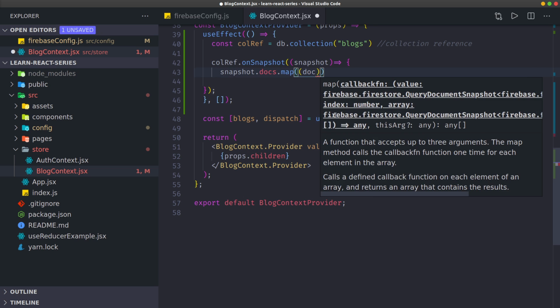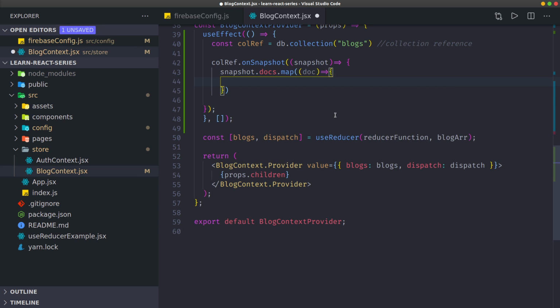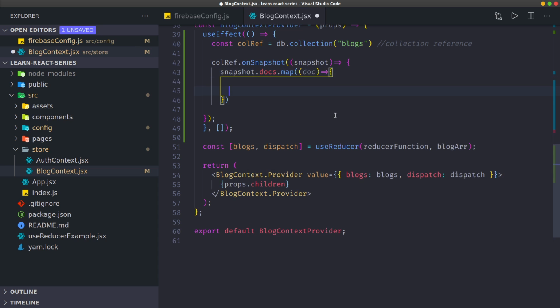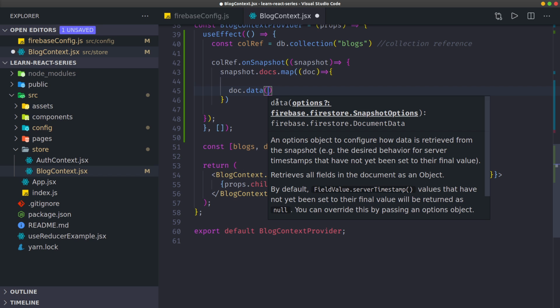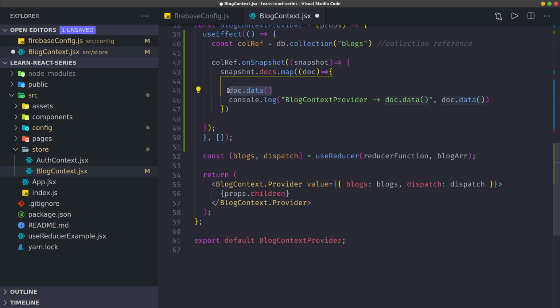Then of course, for each document, what do I do? I want to first talk about doc.data, the data method. So I'll say doc.data, like that. Then I think I need to log this out.